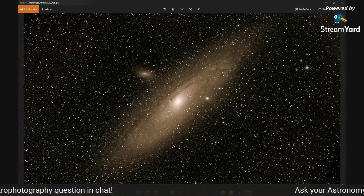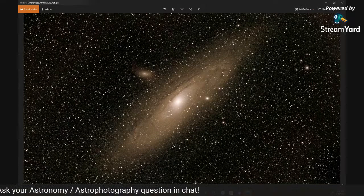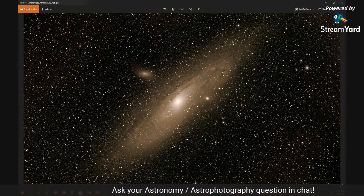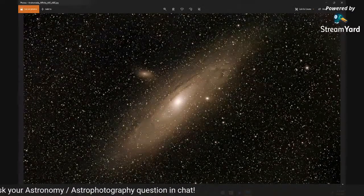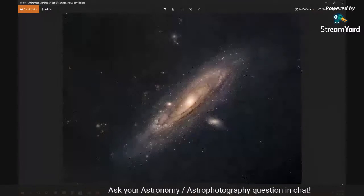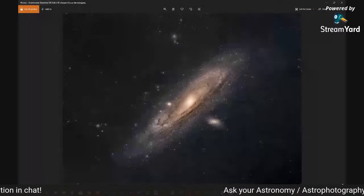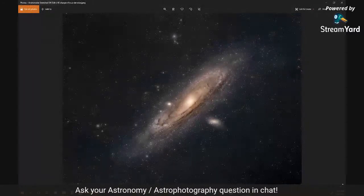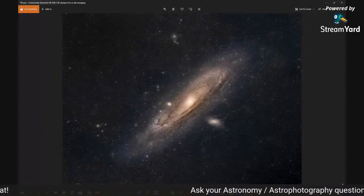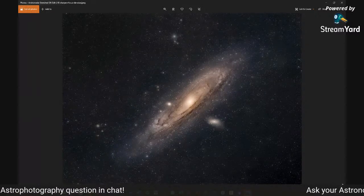When people see pictures like this and think they need to buy a ton of gear, you don't. This stuff I took — I used the Red Cat for this one, I think it was like the third or fourth image I took with it. I have a basic German equatorial mount — a Losmandy GM8 that I bought used. Polar alignment is important, but going from the first picture to this one is just about processing and learning all the processing steps. You don't need to buy a really expensive telescope to do this. I probably could have done this with a 300mm lens or even a 105mm Nikon vintage lens.